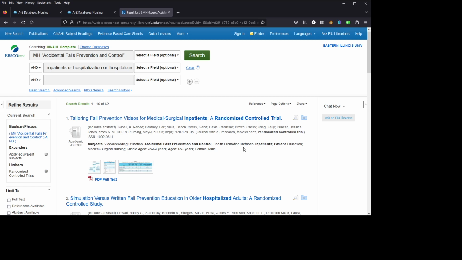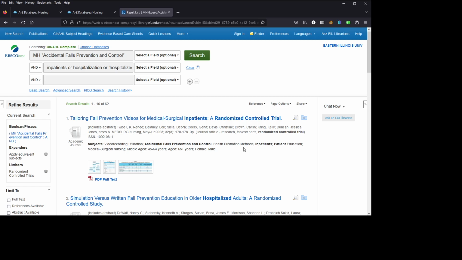We would still need to do a great deal more massaging and work with this to pick up even more of the words that would get at the idea of our hospitalized patient group. We may also, in fact, we would definitely want to look for some additional terms to get across the idea of our accidental falls, because right now we're only using a medical heading.